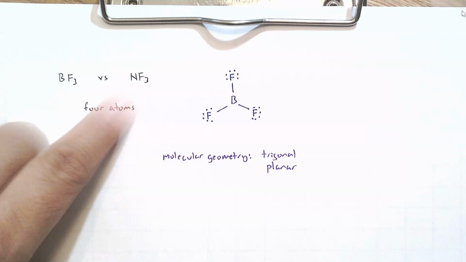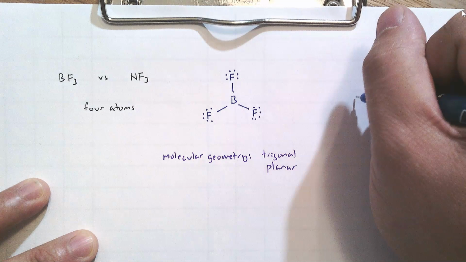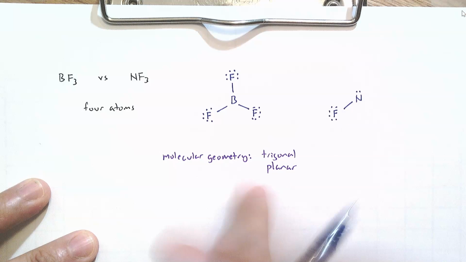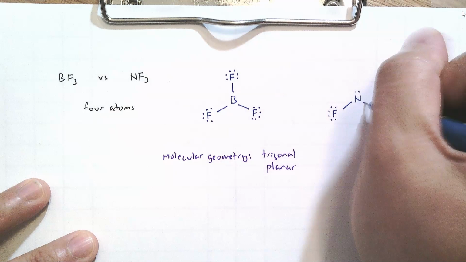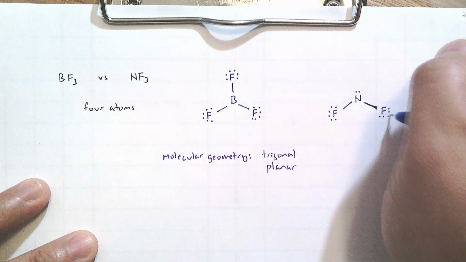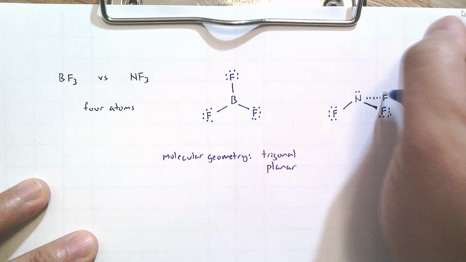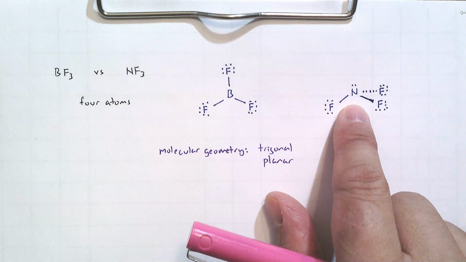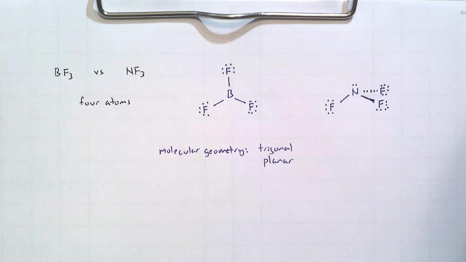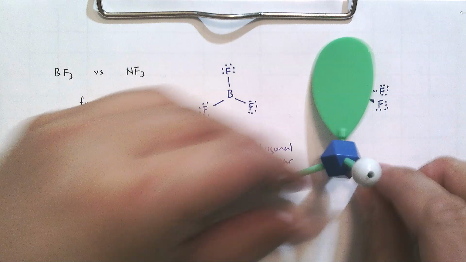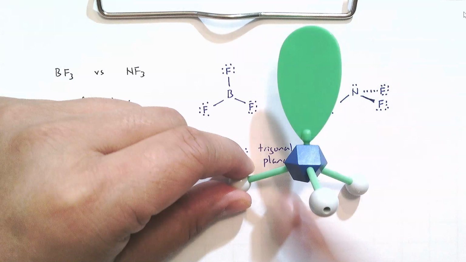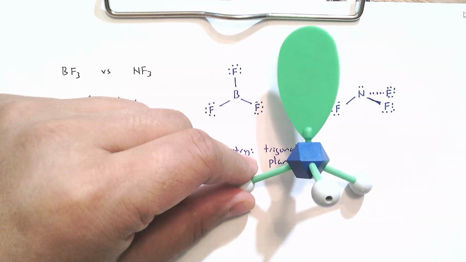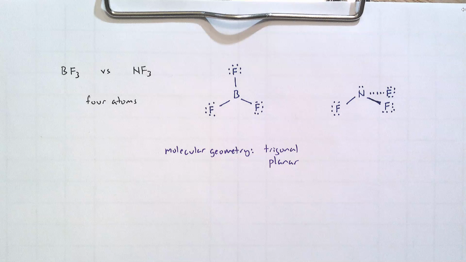Now, if we take NF3, NF3 actually has a lone pair on the central atom. This is not in the same family as BF3. This is in the tetrahedral family. And I've talked about shape families in a previous video. Okay, it's tetrahedral because it has what I call 4 balloons. 4 balloons. And the model of that is this. So yes, one of the balloons is a lone pair, and it's pushing the 3 bonds towards each other. But this is also based on VSEPR rules, VSEPR. The molecular geometry for this is called trigonal pyramidal.